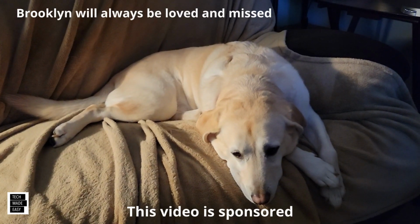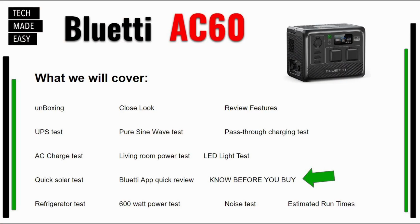Here is what we're covering in this video. We're going to do an unboxing, a close look. We're going to review the features and the basics. We're going to do a UPS test. We're going to test a pure sine wave to see if it actually is pure sine wave. Pass through charging, an AC charge test to see how long it takes to charge, a living room power test, an LED light test, a quick solar test.